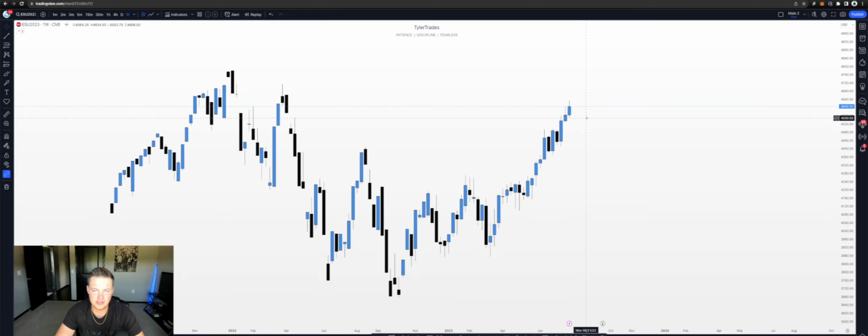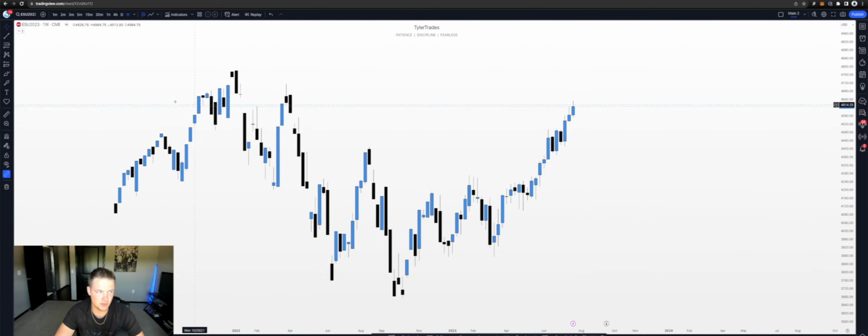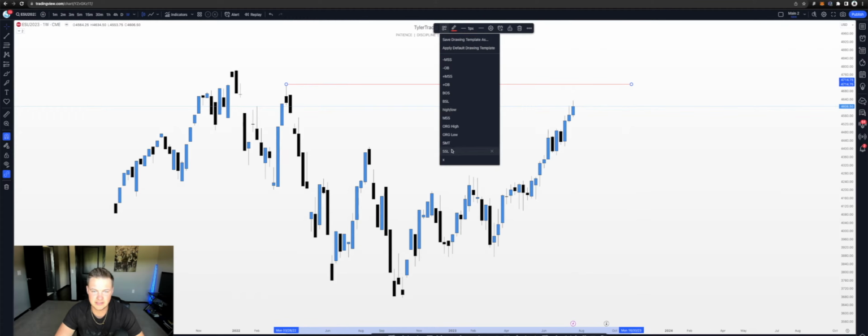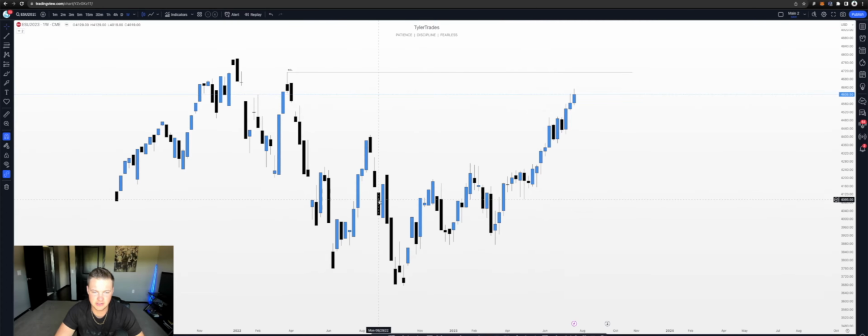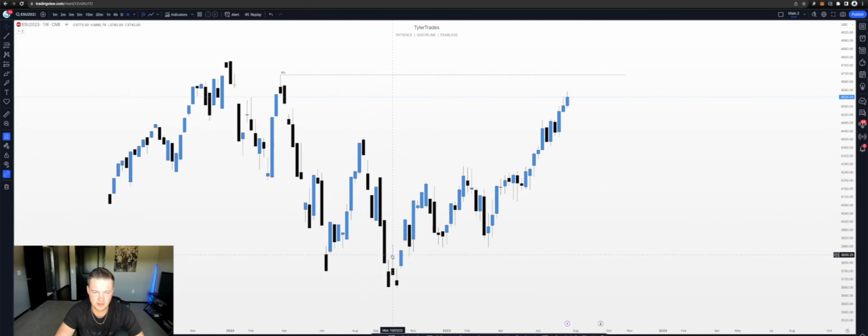Remember, price is only ever looking to do one of two things: either A, sweep liquidity, or B, go rebalance inefficiencies. That's the only two things price is ever looking to do, right? So here's what I'm looking at. I'm looking at that price is reaching for this level of buy side liquidity right up here in the form of an old high, because we can see that price on the weekly time frame has already come down and taken out this recent level of sell side liquidity.